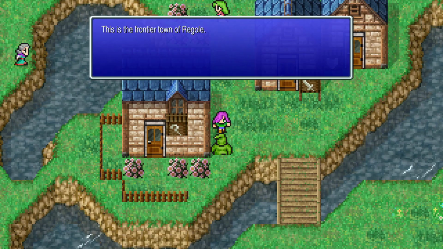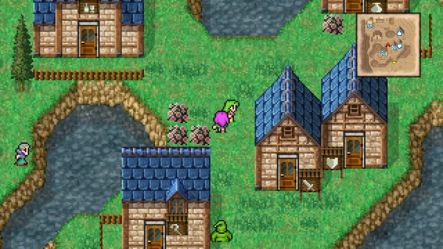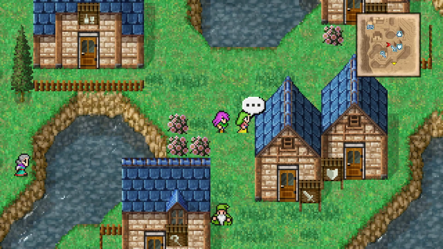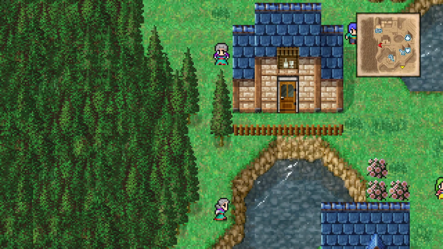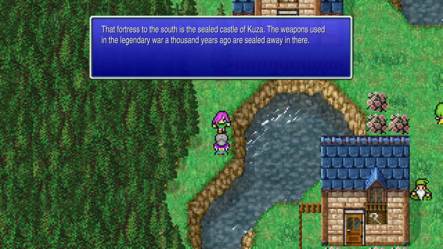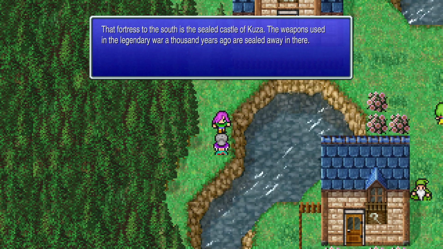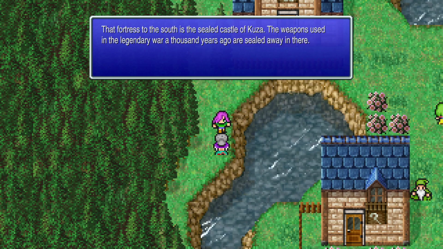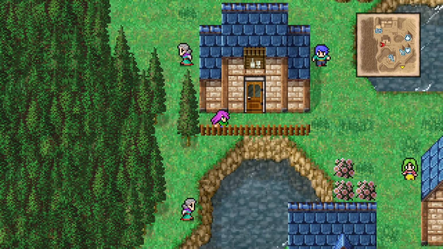This is the frontier town of Rego. Well, I'll be. We haven't had a visitor in town for years. That fortress to the south is the sealed castle of Fusa. The weapons used in the legendary war 1,000 years ago are sealed away there. Ooh, south. Okay, I have to remember.